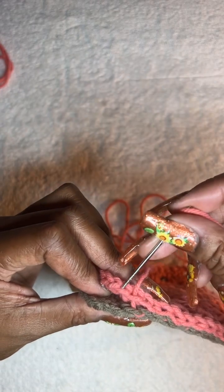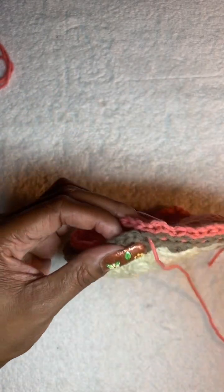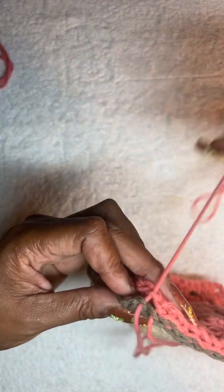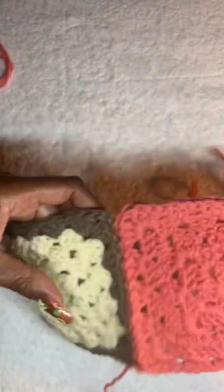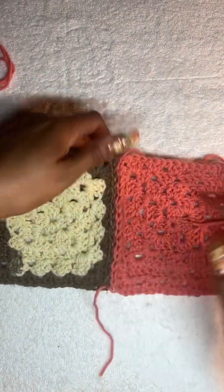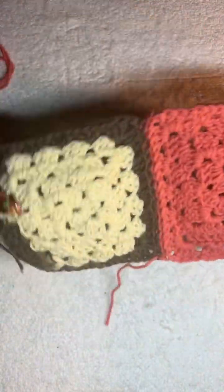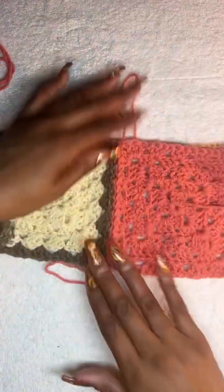Again, it was something that I was taught as a child. My grandmother actually taught me how to sew, and I do not like sewing. So I try to stay away from this method. I do use it for certain projects, but yeah. So yes, look, this is the sew way, and this is neat also. Look how neat that is.